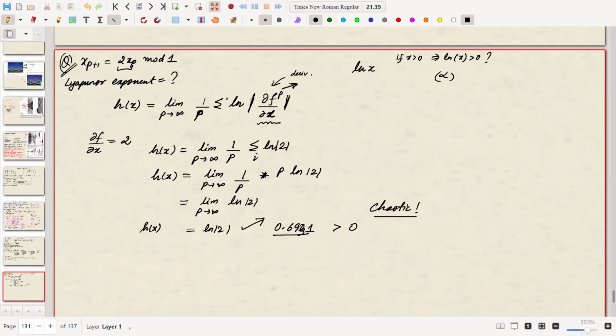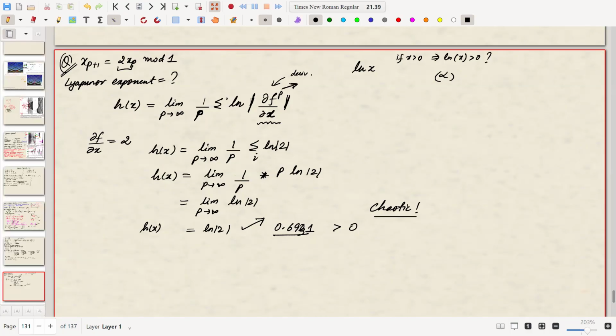So you saw that just a simple looking map like x_{p+1} is 2x_p mod 1, just a linear map, only due to the mod 1, induces a discontinuity. Do you understand that the mod 1 induces a discontinuity? Slowly it will increase the value 0.1, 0.2, 0.4, 0.8. After it went to 0.8, the moment it crosses 1, say 1.6, it will be forced to bring down to 0.6. So suddenly a discontinuity is there. So even though the function is linear, only because of the discontinuity, you are observing chaotic behavior.